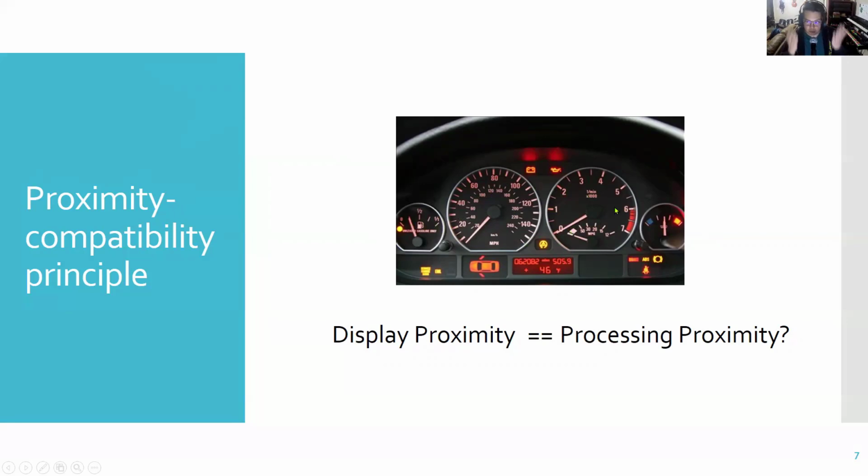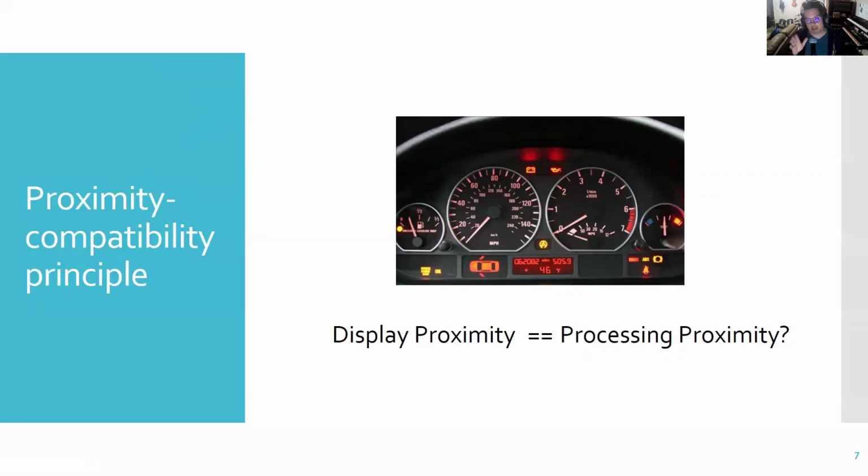And so then those are the two dimensions that this is the question. Yes, they look similar in a lot of ways. They have high display proximity. Do they indeed have high processing proximity? And what if I say, well, each of these display elements is important, but really the most important focus of our attention while we're driving is the roadway itself. And so if every time I'm looking at the roadway and I have to look down into the dashboard and look at, all right, which of these circular things is the specific data I want, maybe that processing proximity is very high, but maybe we don't have the display proximity we need.